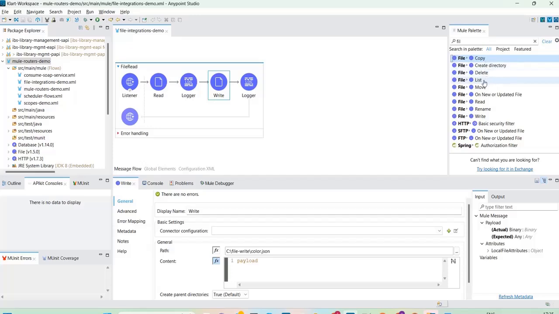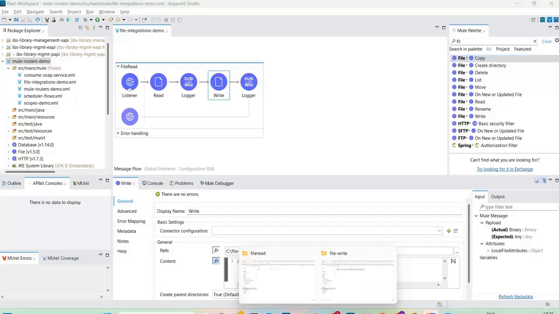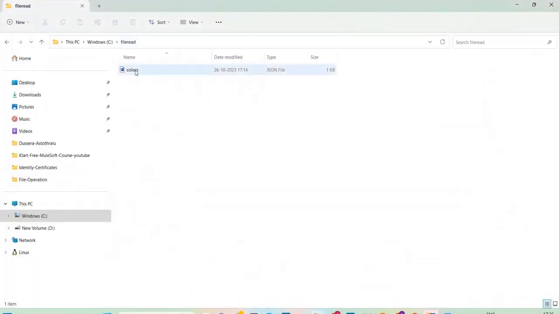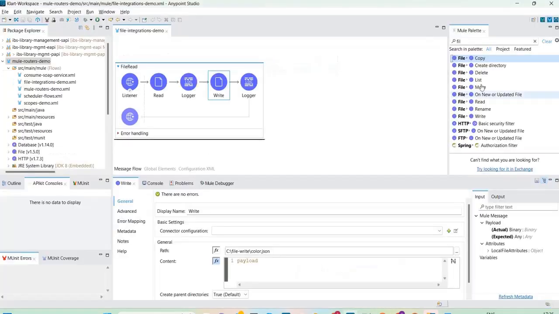And list means how many files are available in the particular file directory which you have mentioned. Let's say for example, in the file read folder I have 2 or 3 files. If you check this list operation, it will give you the list of all file names in JSON format. Okay, and copy means it will copy a file from the C drive to the D drive, but the file exists in both drives, source and destination. But move means it will move the file from the source to the destination. From the source it will be deleted, just like in our mobile phone we do copy, move and other operations, right?